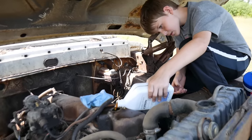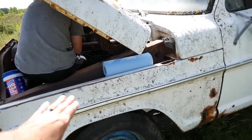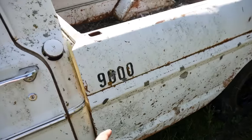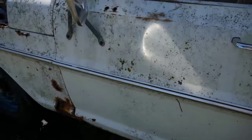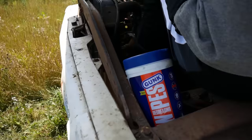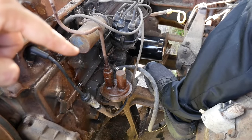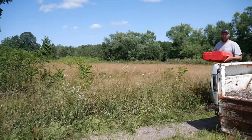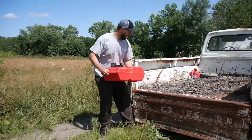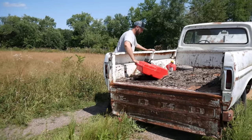And then we're on to fuel. And I think what I'm going to do is, we got a boat tank, of course, good stuff. Run some fuel line under the cab. Snipper up through here. Lay it back here somewhere, and that'll be our fuel feed. And then we're just gonna pray that that fuel pump works, because I don't have another one, and neither did the parts store. And of course, I was in a hurry, so I didn't bring an electric one, did I, Brad? Nope. All right. The old Evinrude gas ought to work just fine. Bring that up here.